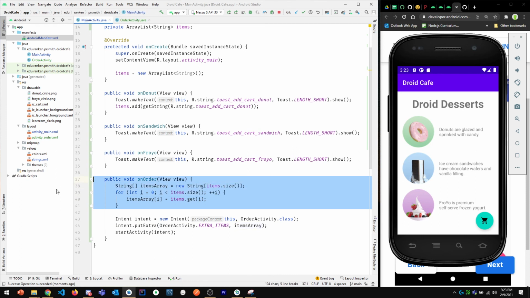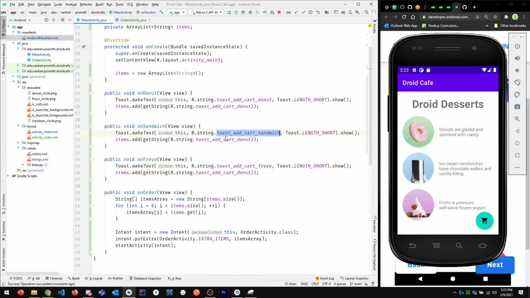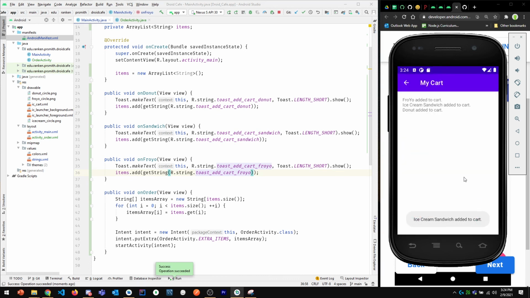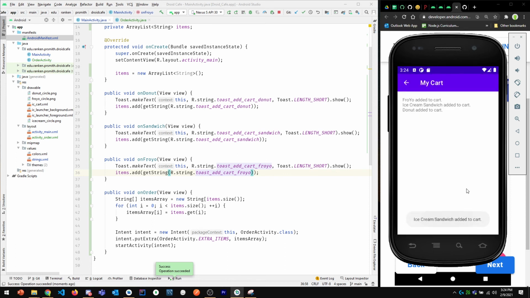Any questions on that? What? No, you don't have the .add for the other two. I don't have the images. Yeah, so I need to add that in for the other two buttons. So add that in, change their messages. So I should be able to add that now. Froyo, there. Okay, so those three things have been added to the cart. That works perfectly fine. I can add them again, and we'll see.